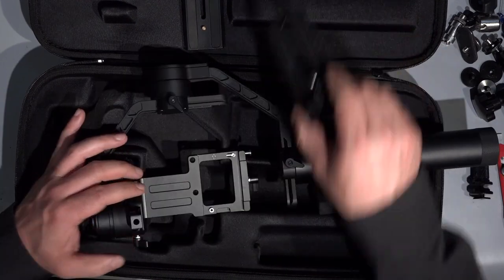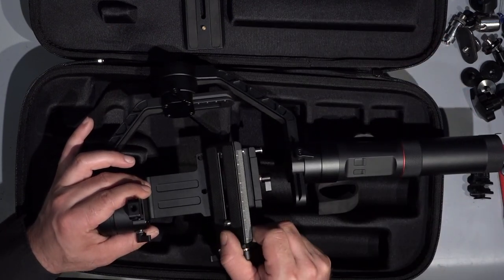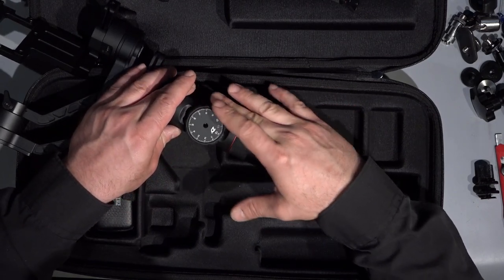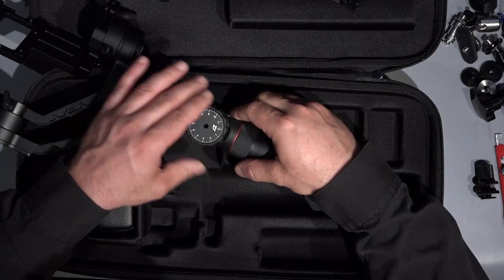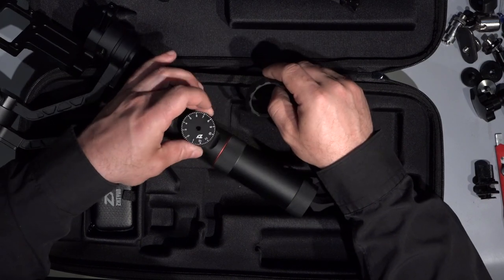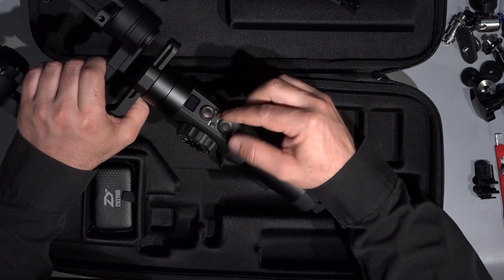I think it's a bit of a joke — they did this scale on the base plate but they forgot to put a mark on the fixed element. Nothing. So you have a scale but you don't have the counterpart on the fixed element. Really funny. Let's go to this focus dial. Guys, you have to feel this — it's just art of precision. The feeling is absolutely right, no wobble at all to the side, really well machined. I think we can replace it. I will maybe machine in here some kind of wood or brush ring around it — if they make it a bit bigger, it will be okay.